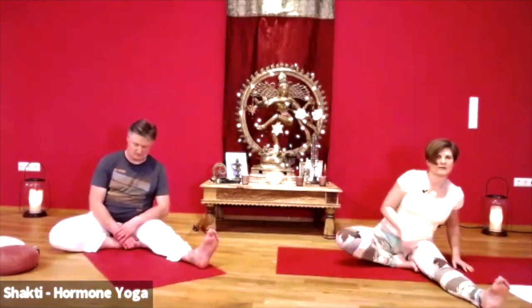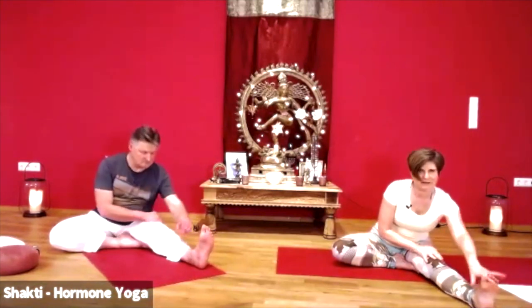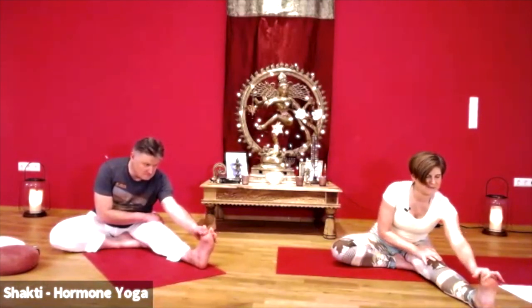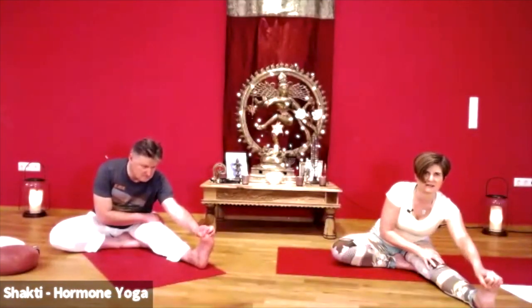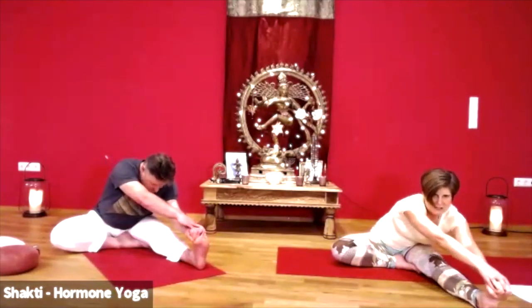You want to bend forward over a straight left leg or towards straight, depending on your hamstrings. And if you can, because we have so many experienced practitioners here, you can take the big toe with index finger and thumb, and the rest of the fingers on top of the other toes. So this is your left hand on your left foot, and the right hand goes to the front, and then you stretch your foot forward.